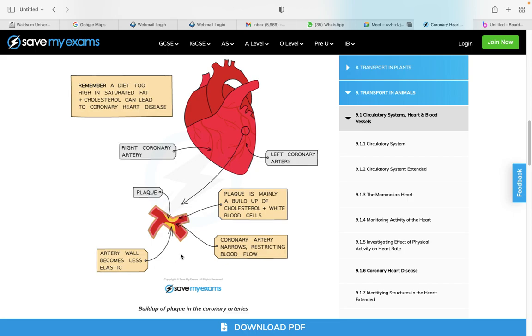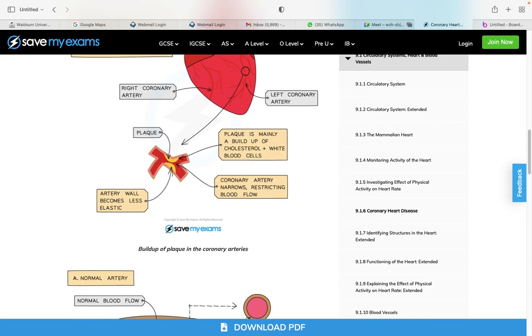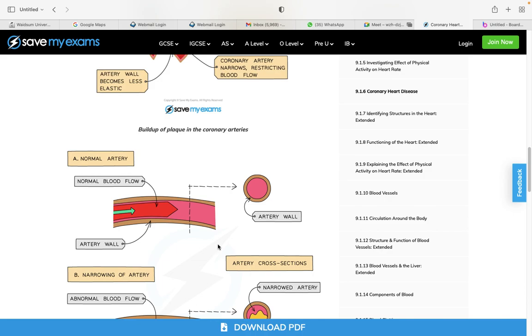So coronary artery narrows, restricting blood flow. See, the coronary artery gets narrowed. This place is now restricting the flow of blood. So we can do heart operation by putting a mesh to suppress this, so that the blood can flow through this place again. Artery wall becomes less elastic because of this plug that is growing here. So this is a serious issue, and it needs to be solved, either with operations or with diet. Lifestyle is very important in this regard. The food you eat, the exercise, the nature of the food you eat, all these things are super important in order to see you through and prevent heart problems.